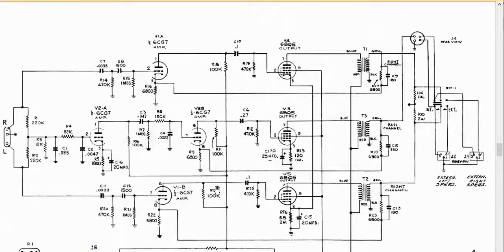This is the one that I have, right? So we can take a look at it and see you have your left and right channel. The right channel comes up to its own little preamp that'll run your power to your transformer and out to your speakers. They take a combination of the left and right and then run it to a preamp to another amplifier, and that will go to your power, and that'll go to your bass channel. So they take and there'll be some filtering on here, so just the bass goes through, right? So maybe this is the filtering here, and then you have your left channel, which is identical to the right.